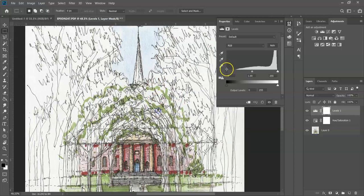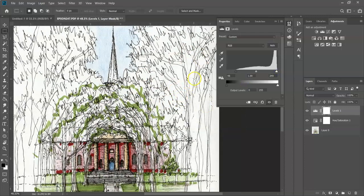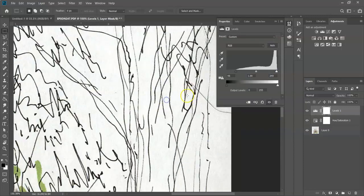So you can grab this left bar here, move it to the right, just to go right where this mountain starts to grow. Then grab the right bar here, move it to the left. So what that's going to do is make this drawing a little bit wider in the white space.